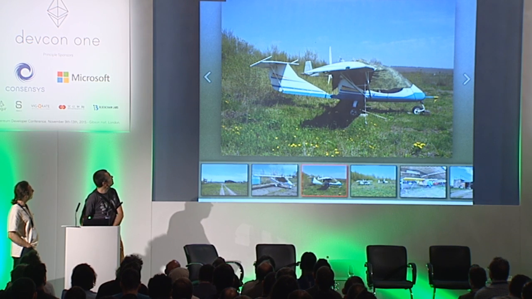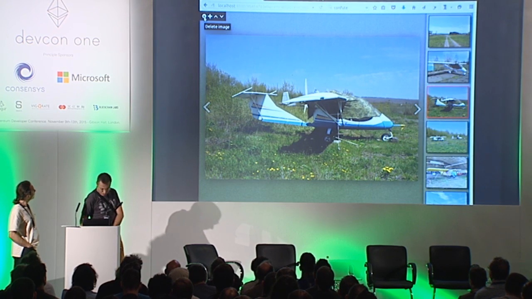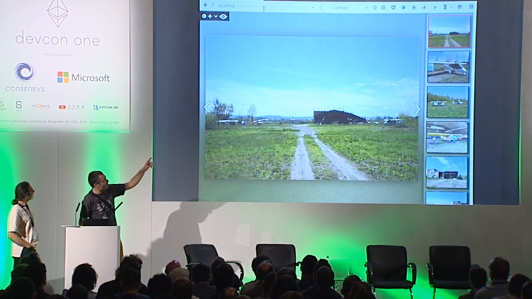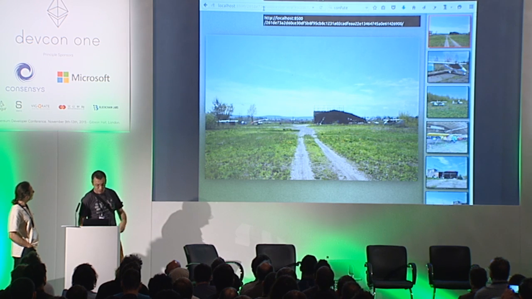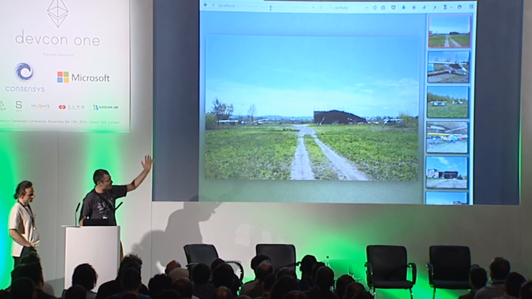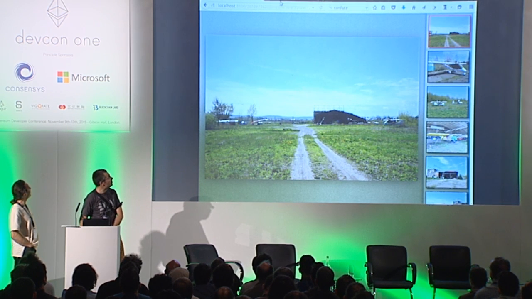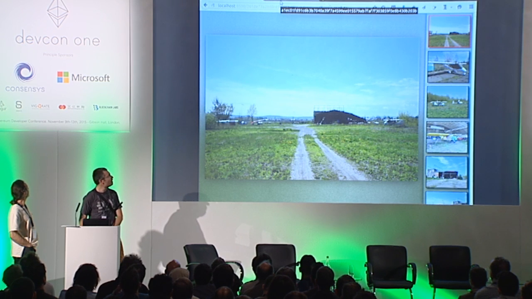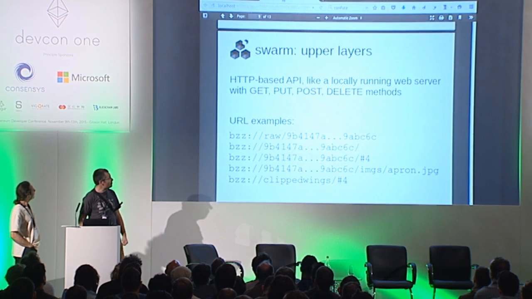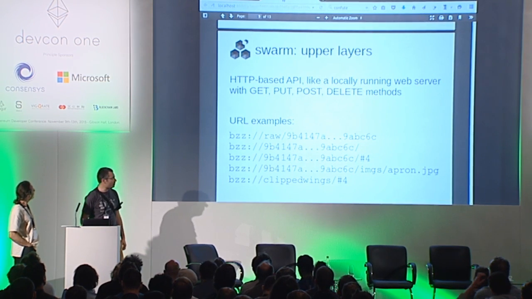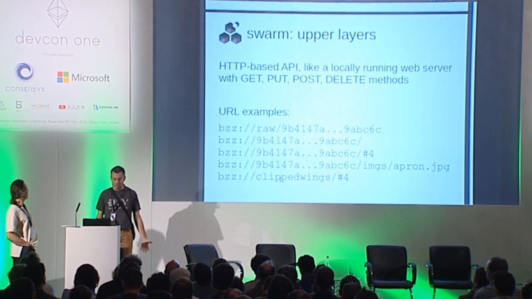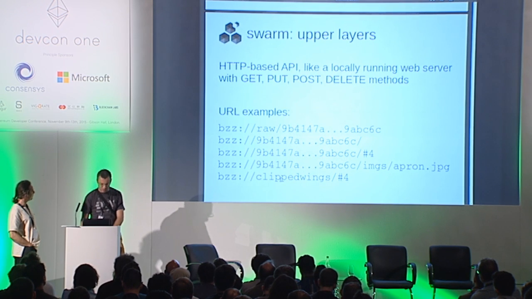However, if you delete a certain picture, as you can see, even the root hash changes, and once you share this one, then the entire content changes. If you rearrange the pictures or upload pictures, the exact same thing will happen. The root hash changes, and therefore you can share that state with others. And you can do that through a name registry contract. So for example, this URL here, clipped wings, would always be the current state of this photo album.